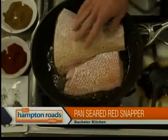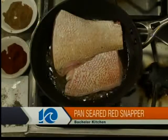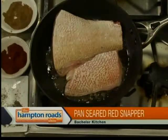And then for these, since they're so big, we're going to throw them in the oven. Now, how long? So how long on each side? This will be about 3 minutes on the side. We'll flip it over, throw it in the oven for about 8 minutes or so. And you have it on 400. 400 degrees, yep. It'll just finish up, and everything will kind of come together.